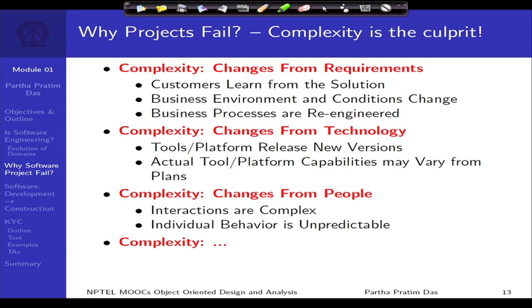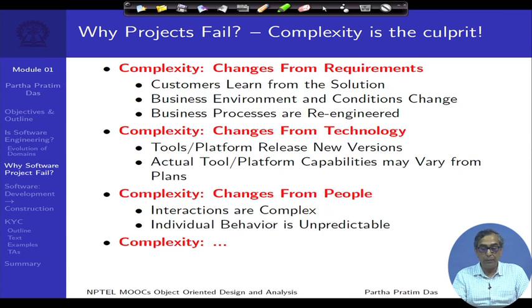There can be a one-line answer: the complexity is the culprit. There is complexity of several dimensions in software development. Some of them you can quickly understand, such as the change of requirements. When you start developing software, you are told something, and then as you go through the development, the customer would repeatedly come back to you and say that I want something different.